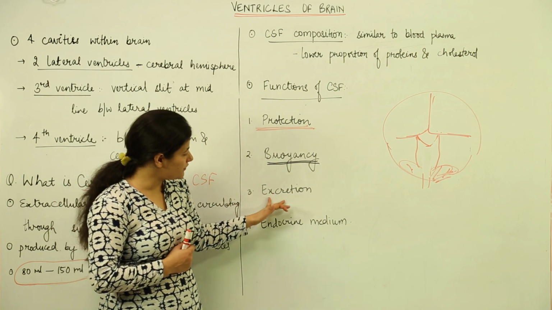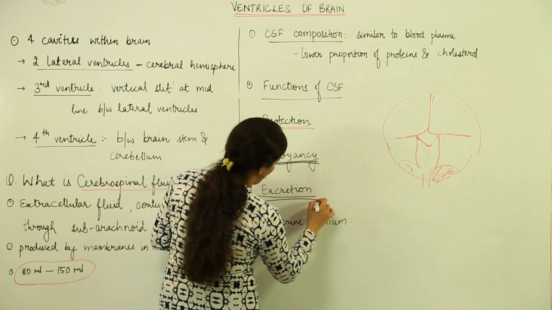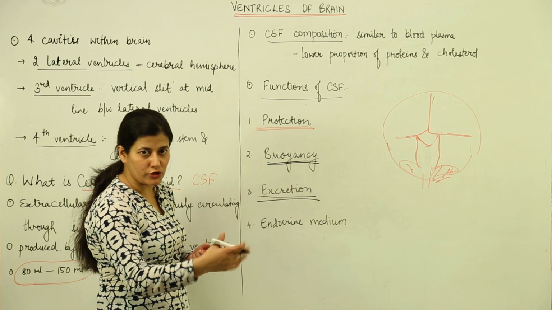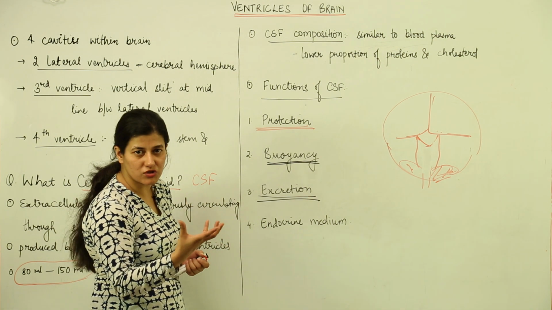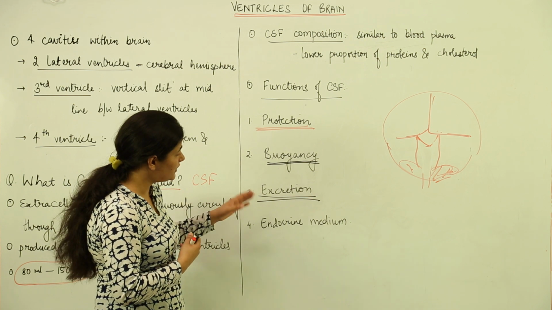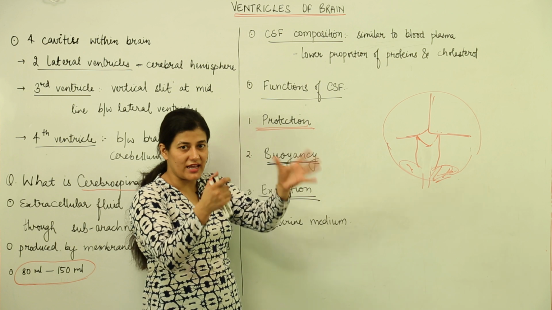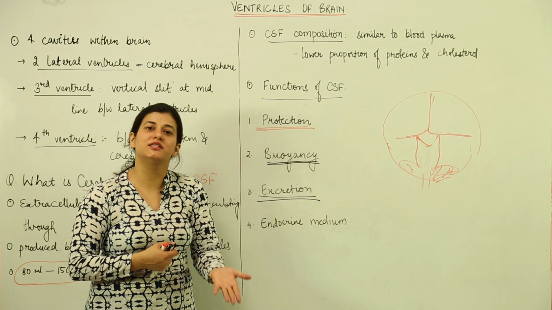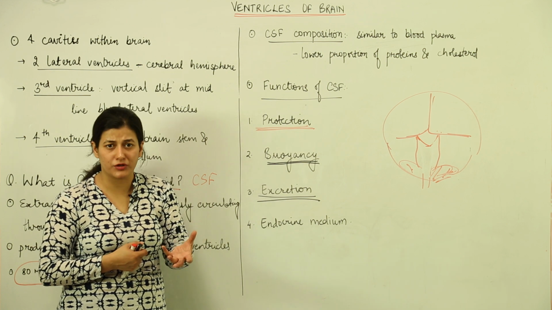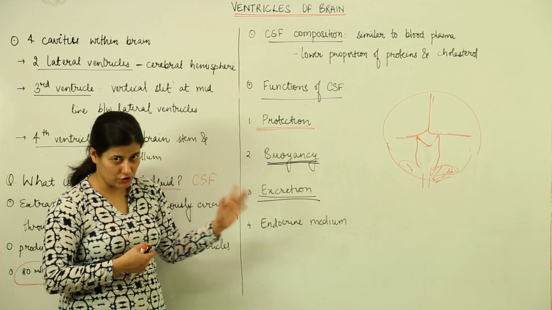Now, then there is another factor, that is excretion. There is a one-way movement of cerebrospinal fluid towards the blood, and a lot of harmful metabolites which are produced in the brain are thrown into the blood. In this way the cerebrospinal fluid collects those metabolites, it goes to the blood, there is one way passage, and it throws its metabolites and other drugs which are harmful for the brain into the bloodstream, and they are excreted out. Another important function of CSF.